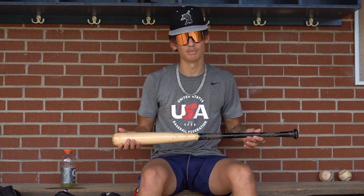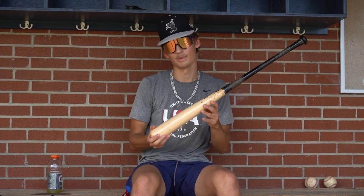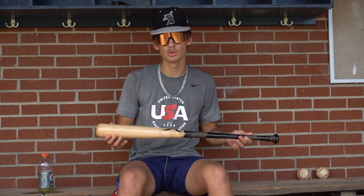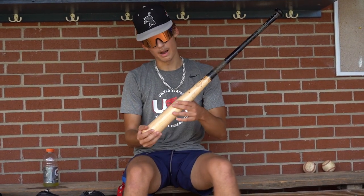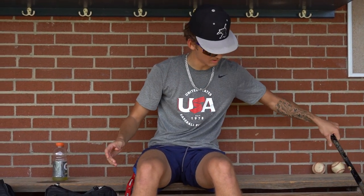I like using metal a lot more than wood, but that might just be because I'm more of a pitcher. Metal definitely has a lot more pop, but wood-wise, it sounds better. For high school, I don't have the bat with me today, but I usually use the Voodoo one. It's my favorite bat, super light swinging, has a lot of pop, hit a lot of bombs with it. I love both these bats, actually.